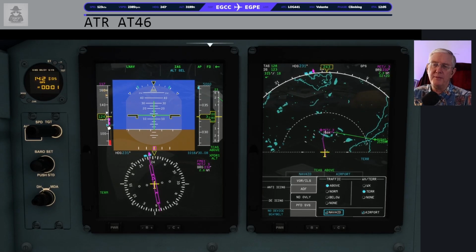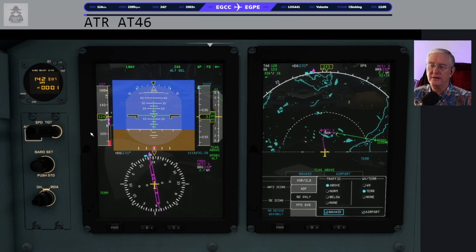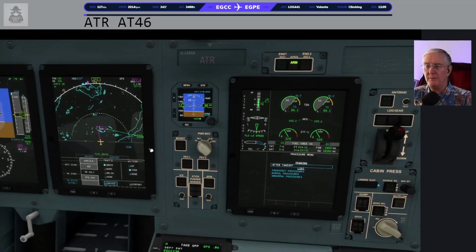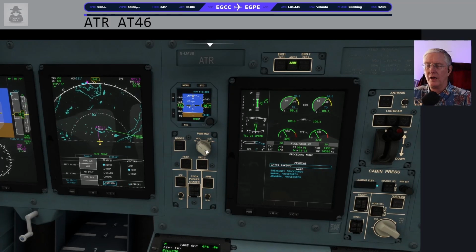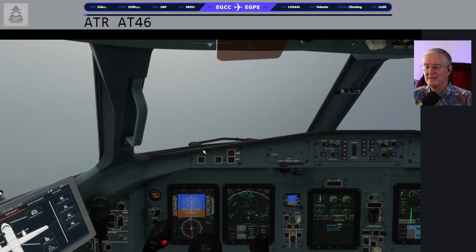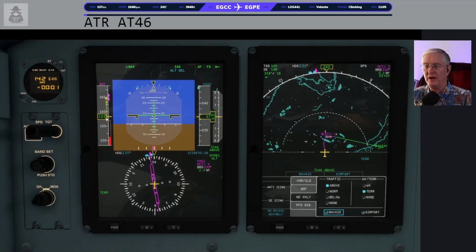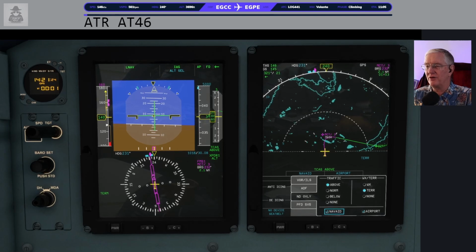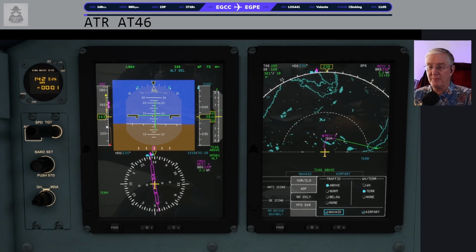Okay, we're coming up on the little white arrow here. So flaps, I think, can go up. And let's go to climb power. Sometimes it doesn't want to go to climb power. And there we go. And in this airplane, 160 and 170 is its happy spot for climbing. I didn't see a big bunch of terrain.